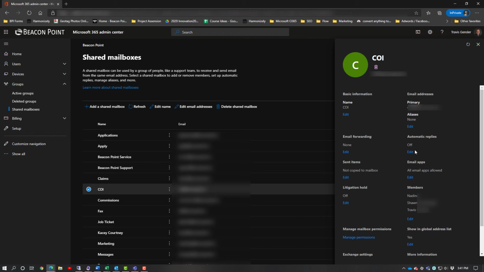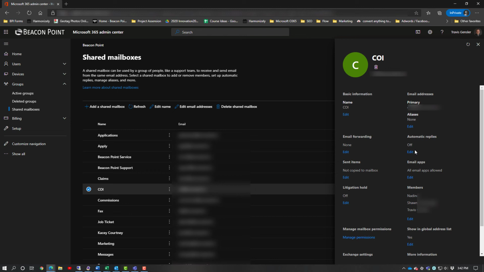Automatic replies, I use for a few of them. I don't use it for all of my shared boxes. A lot of times this is good for, sometimes people use it for the support email box or service where you want the client to receive a confirmation that you received their email. So that would just be if they're emailing it direct. We don't use it a lot because we try to tackle things as quickly as possible, so that way we can send them confirmation things were done instead of, hey, we got your message, we'll get to it type of situation.